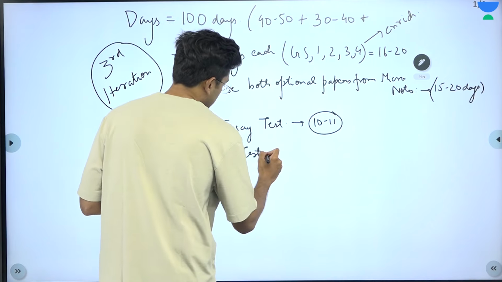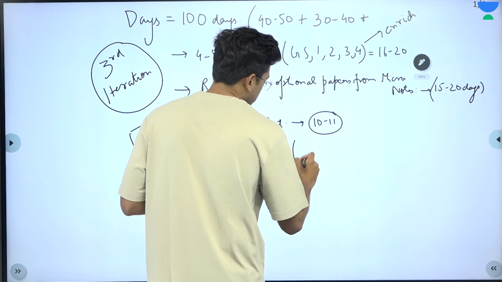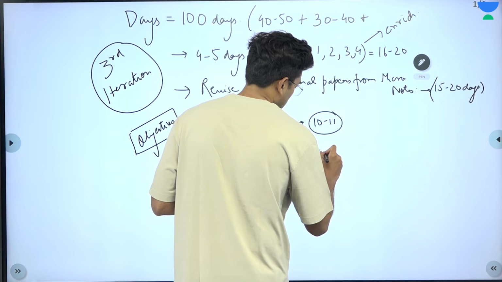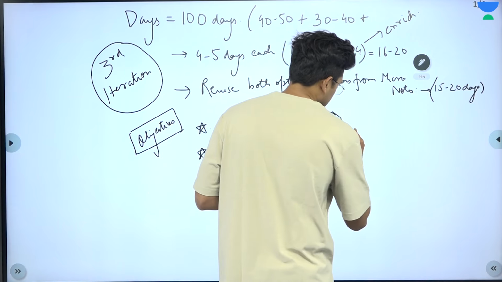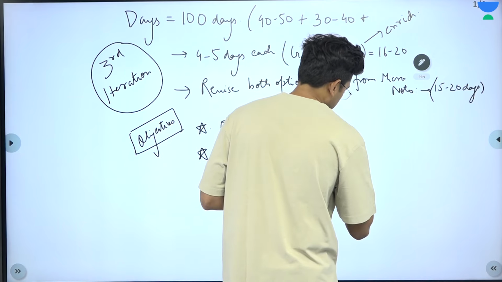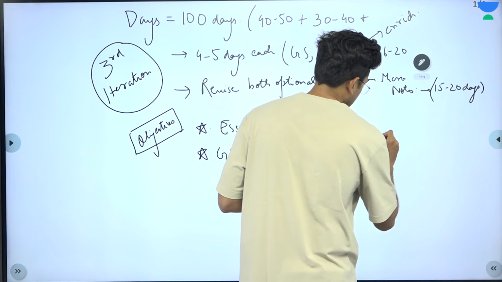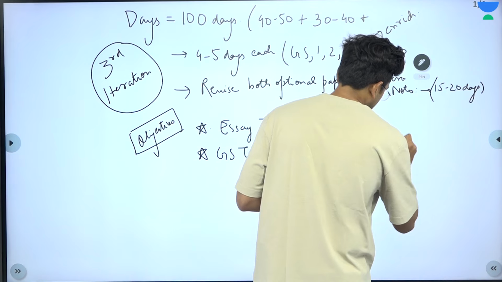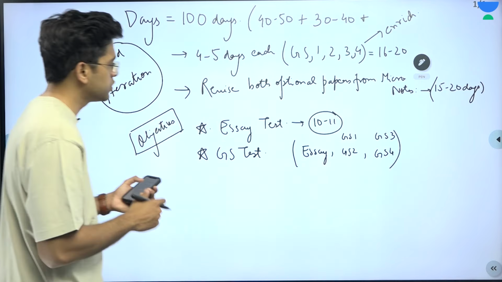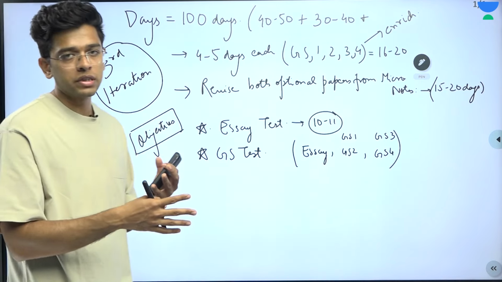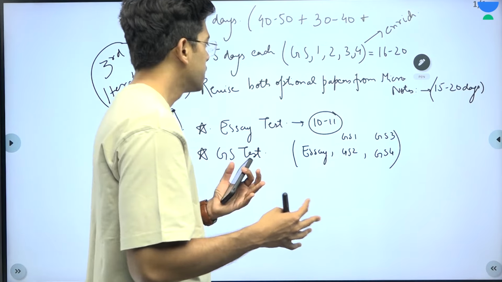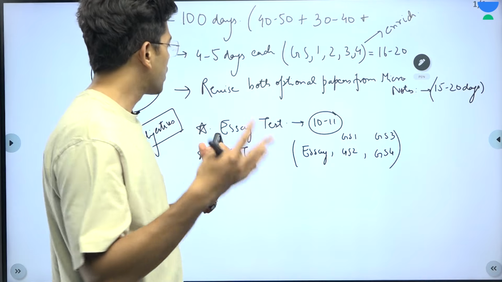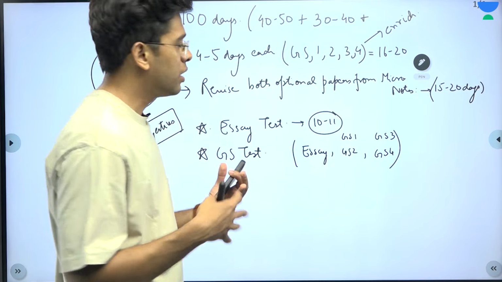What do I mean by that? You take 3 days and write essay on day 1, GS1 and GS2 on day 2, GS3 and GS4 on day 3. So once you start giving your third set of mocks, that is the last set of mocks, that will keep you at around 12 mocks for your GS, around 9 to 10 for your essay, and more for your optional.